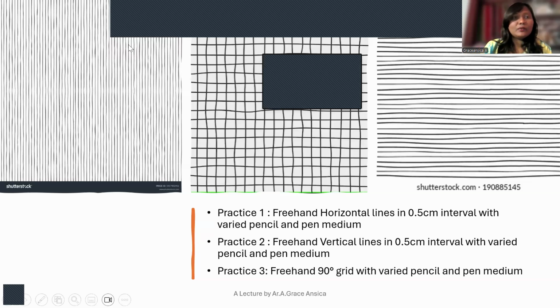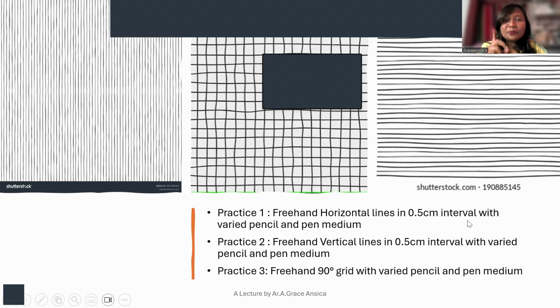At least in the first and the third picture, some kind of perfection needs to be there. So equal thickness, equal line weight, that is darkness, without dots. It has to be the proper angle as well. Before going to this, I have also said that it has to be at 0.5 centimeter intervals.